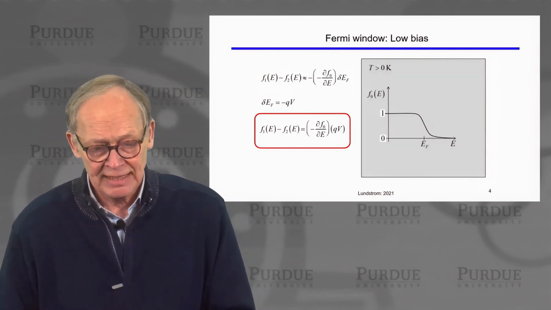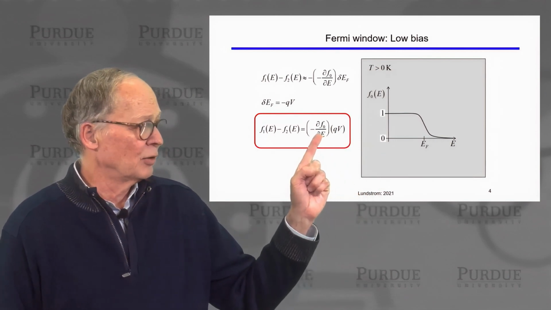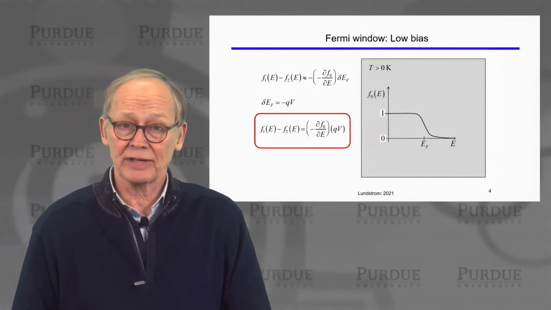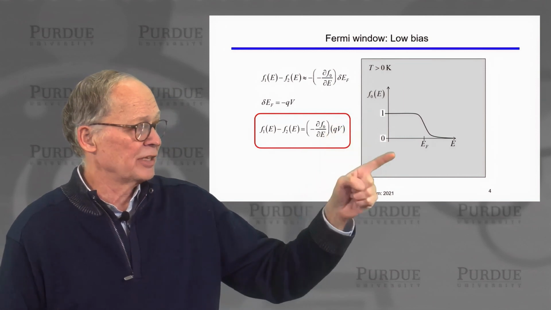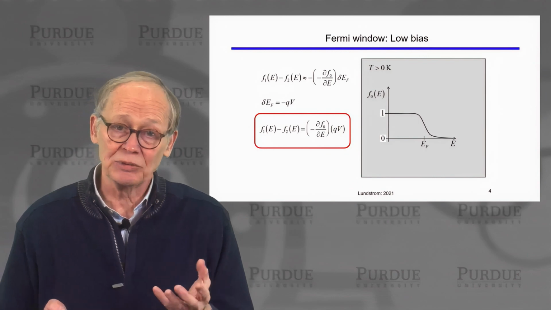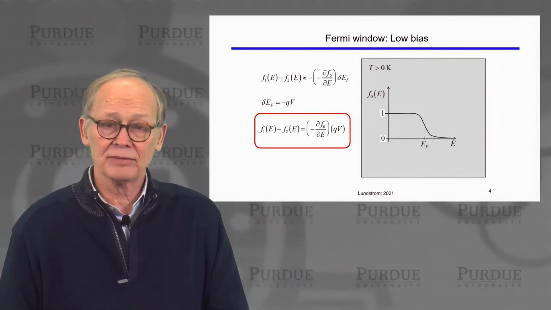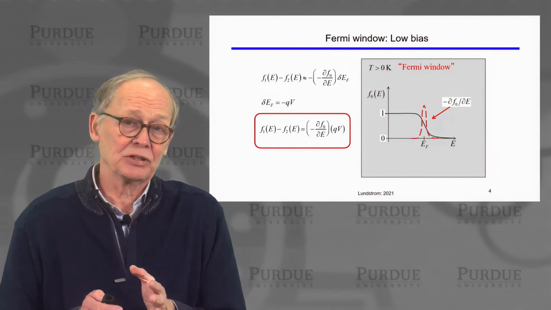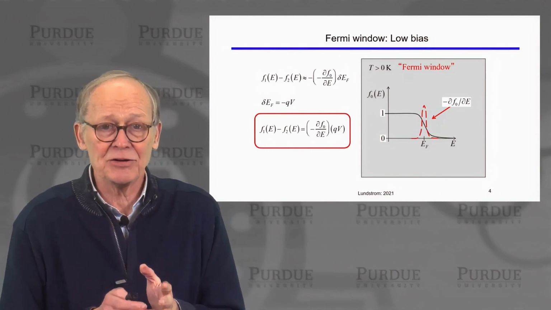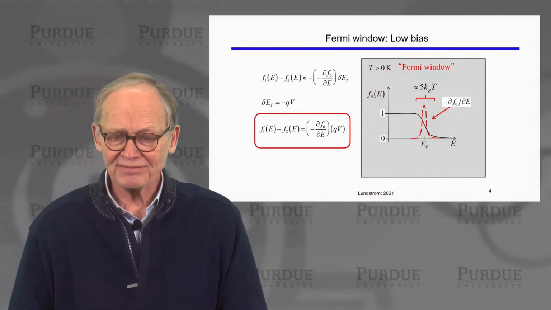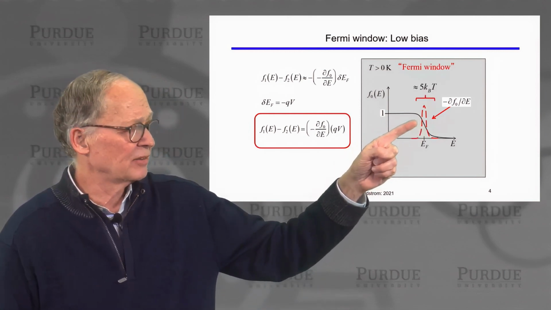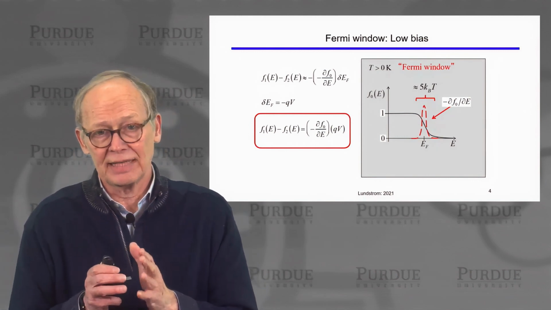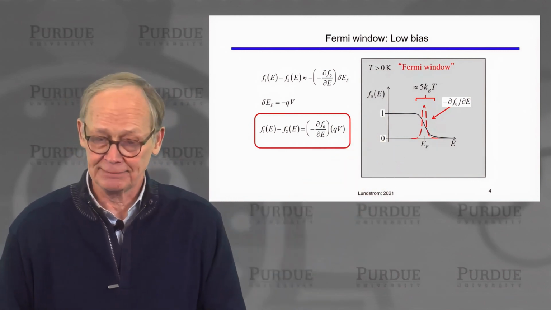Well, let's take a look at that. The range of energies over which we're going to get a non-zero result will be determined by this derivative. We know what the Fermi function looks like. It's constant below the Fermi energy. It's constant way above the Fermi energy. It only changes around the Fermi energy. If we take minus the derivative, you can see that we're going to get a peak centered at the Fermi energy. That's going to determine the energy dependence of our Fermi window. The width of that, well, it takes a few kT or several kT to make the transition from 1 to 0 in the Fermi function. So the width of that peak here is going to be a few kT.